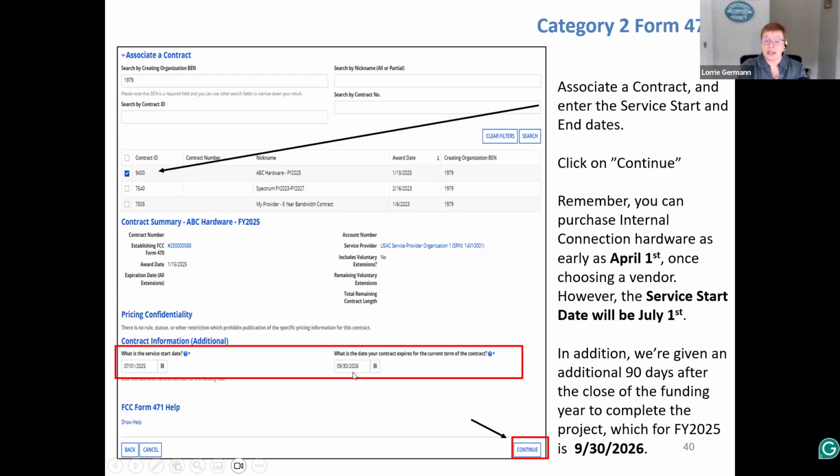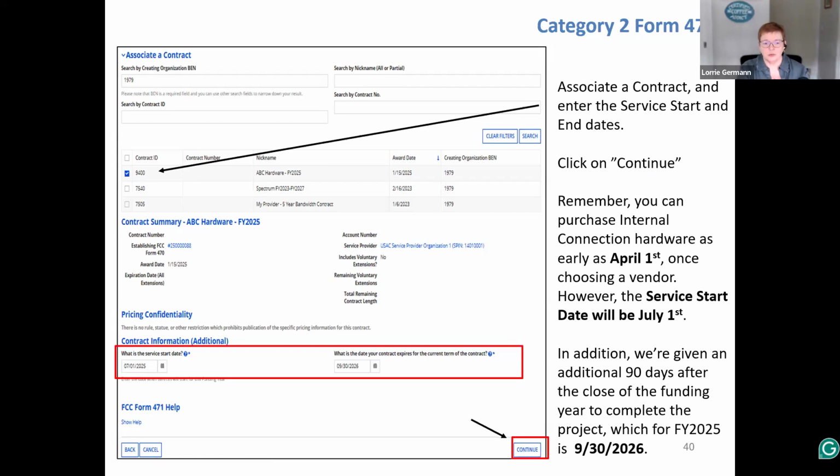Now, you may be saying to yourself, oh, we're not going to need that much time. Do yourself a favor, right? So if you go to request equipment and things get delayed, right? So, we saw that a lot during the pandemic. All right. If you don't need the extra time, not a problem. It's just that if you discover that you are going to need more time, well, then you'll have to file an additional form, all right, the Form 500 to extend that date. All right. So do yourself a favor. Go ahead and get the extra time up front. Let me know if you have questions about that.